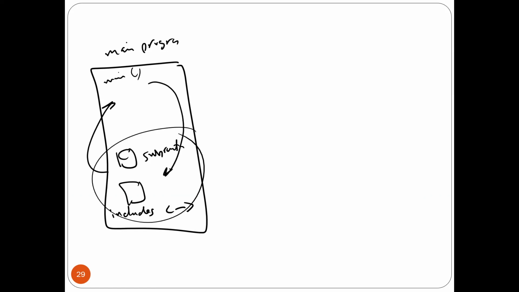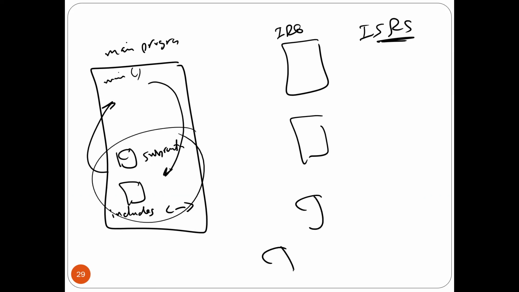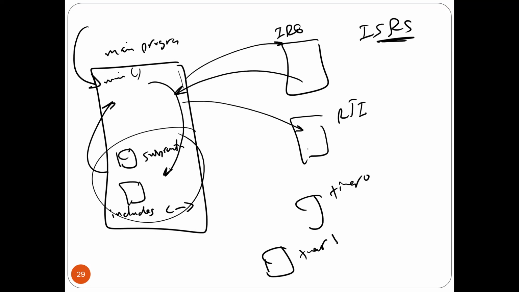On top of that, you are going to have interrupt subroutines. So I'm going to have IRQ, interrupt subroutine. Maybe when you learn more, and when we write big programs, we are going to have several of them. One for RTI, one for timer 0, one for timer channel 1, and so on. So you have multiple of them, okay? And what's going to happen is when you first run the program, automatically you are going to come here to the main. Every time there is an interrupt coming, it's going to go execute and then come back. And if there is another interrupt, it's going to go and come back, and so on, okay?